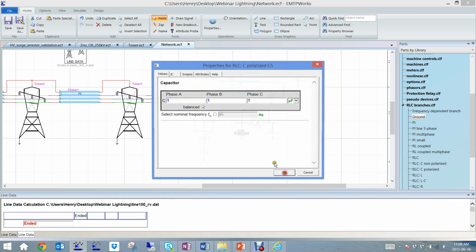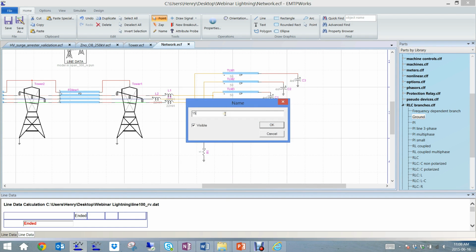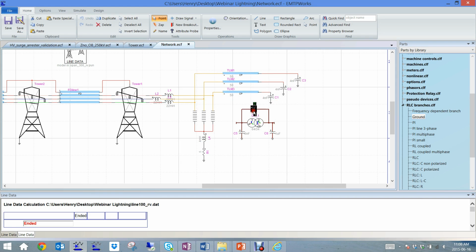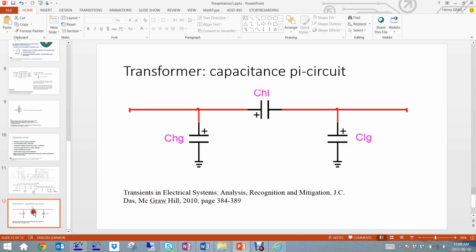So this one will be 5 nano. This one will be 15 nano. Those are typical values. They are from this book actually, so you can have a look at them.